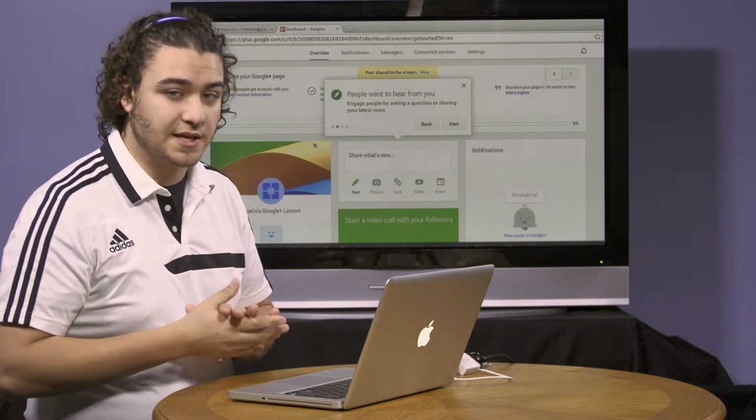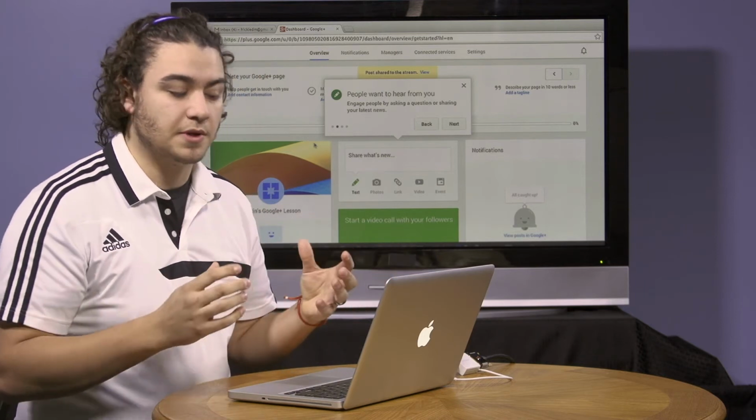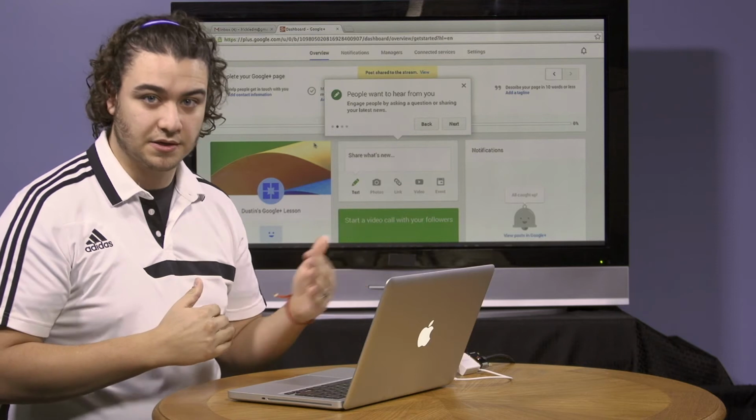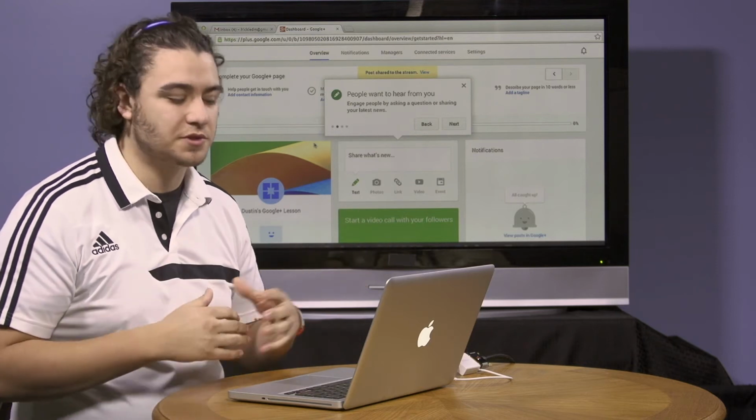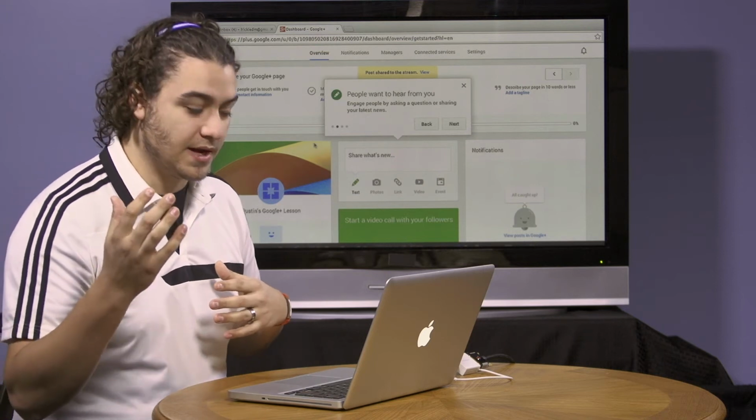Google+ isn't like Twitter where you have to limit your characters down to 140. Google Plus is more like Facebook. You have a lot of characters to play with. You can go out there, you can tell more of a story, you can get a little bit more involved, and a little bit wordier, and get away with it.